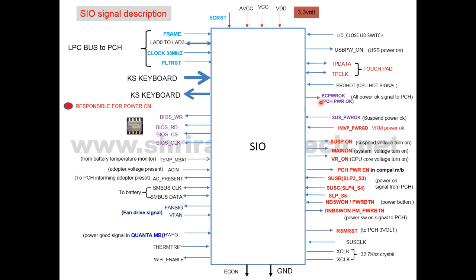And the next signal is called the EC power OK or PCH power OK. The EC power OK or PCH power OK is a signal sent out by the SIO. If this signal is coming, that means all your powers are okay: the CPU core, graphics core, 1.05, 1.8, 3.35, all the suspend voltages are coming perfectly. It sends this signal to the PCH, and then the PCH sends out a PLT reset to the entire motherboard. This is a very important signal. If you have a laptop with a power on and off issue, or an issue related to the display, then you can also check this signal, the EC power OK.